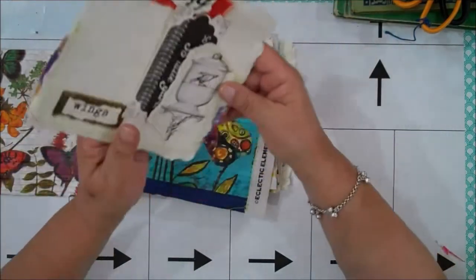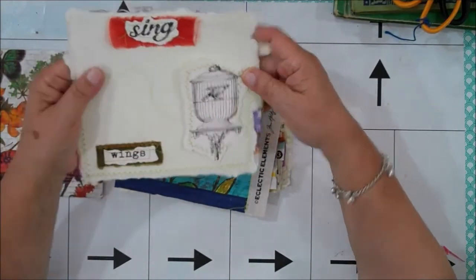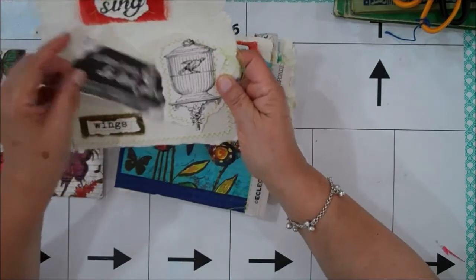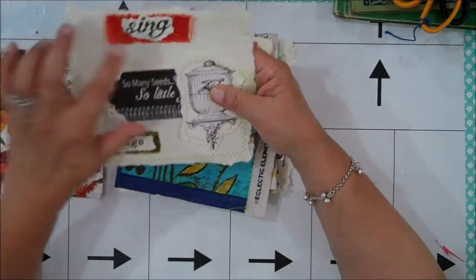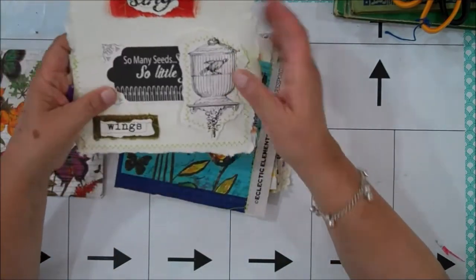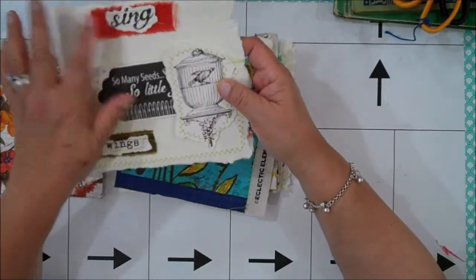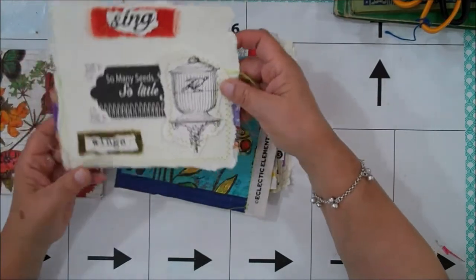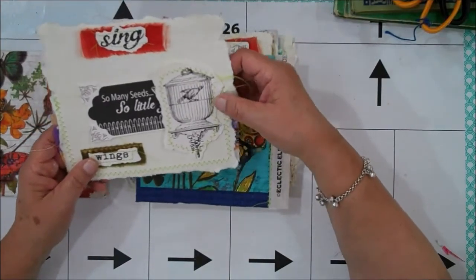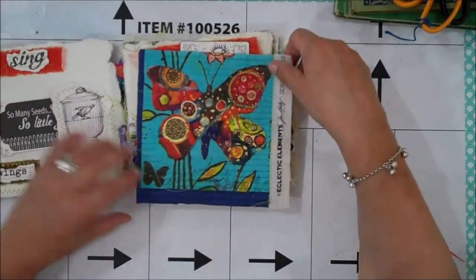So that's that page. And on the flip side, with some more of that paper, I sewed around it and glued it just on one side so you could tuck in another card or something. And then for some of the other sayings that were in there, I also just put a little piece of fabric behind it, keeping with the theme that this is supposed to be within my sewing group's swap. I think that's what I'm trying to say. I'm so flabbergasted with all the crazy things that have been going on, but we are going to continue moving on.